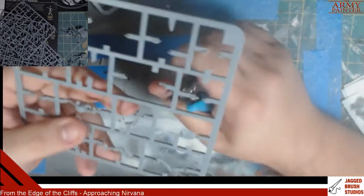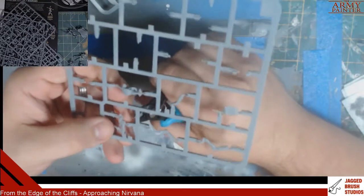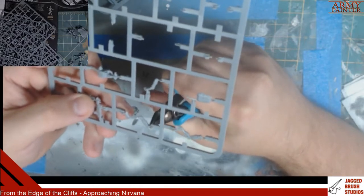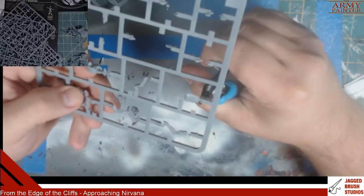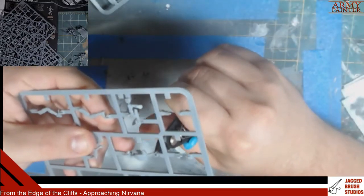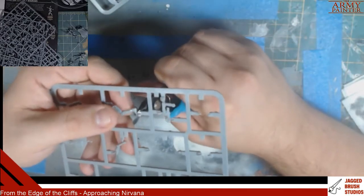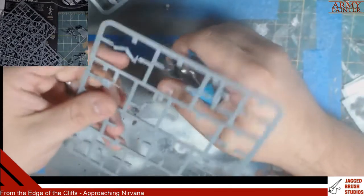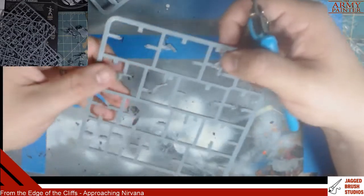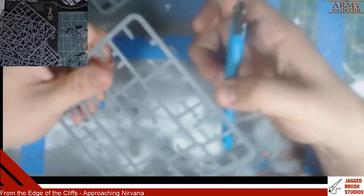Here's the thing is, we're not even halfway done. Like, I've done five. The good thing is the mold lines aren't bad on these. I've not even had to do any real cleanup with them. With a pair of sprue cutters, they come off pretty clean off the sprue. Grievous took a little bit of work on a couple areas, but nothing major. I just ran a small, like, fingernail file over it.